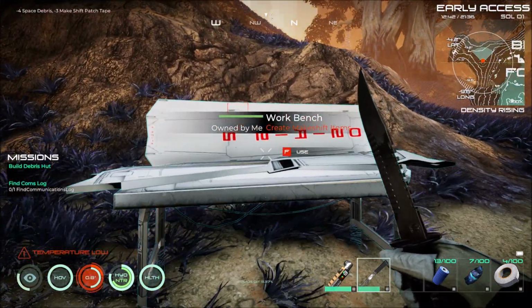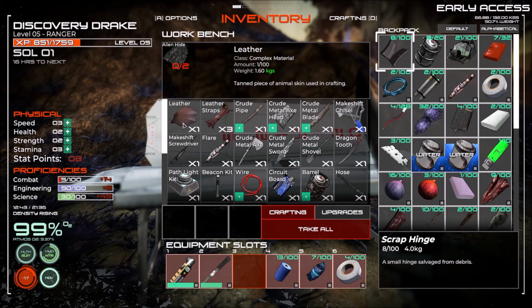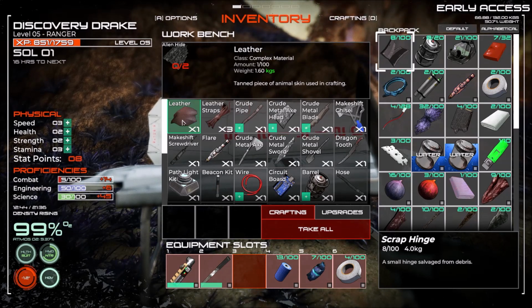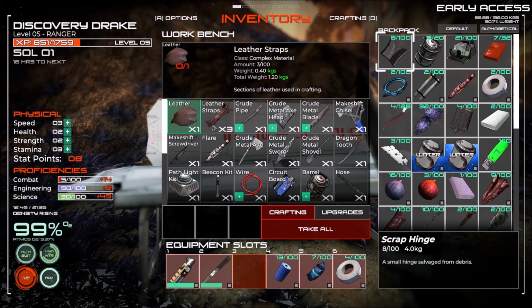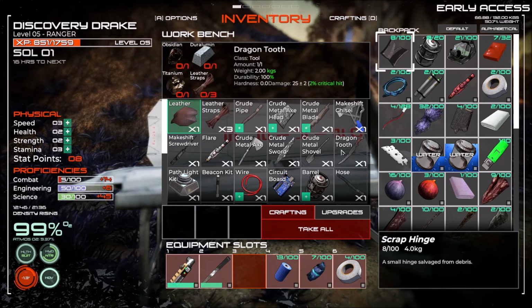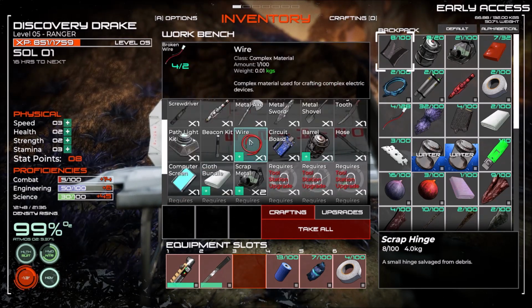All right. So, in our workbench, what can we do? Well, what's leather? Tan piece of animal skin used in crafting. Alien hide. I've killed a lot of things so far. I have not been able to get leather. And that's kind of a problem because most of the next upgradable tools, crude axe, you need leather straps. Metal shovel, leather straps. Chisel, leather straps. You guys see the problem here?